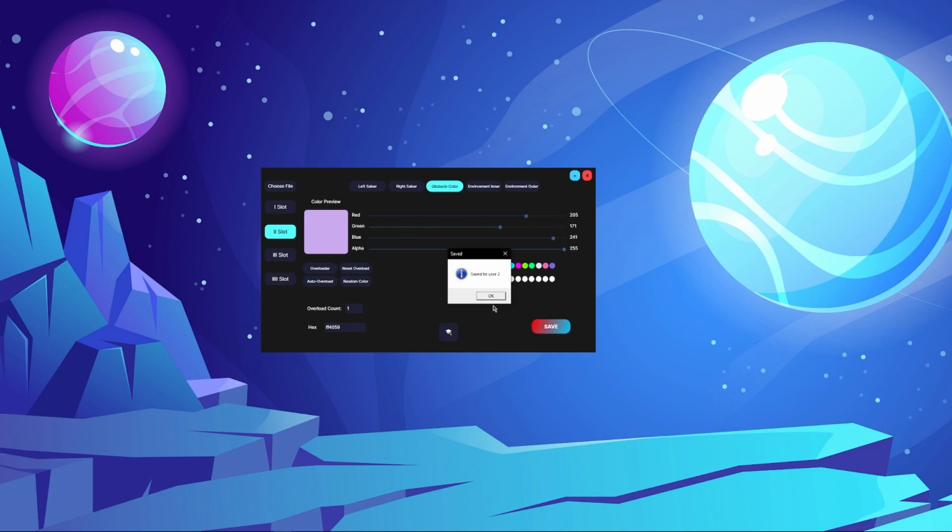Just press save again. A little thing I added is, if you go right here, you have this color, and you go to another one and go back, it has the one saved in the file. So I did this, so you don't have to memorize the colors and mess everything up without saving. So yeah. Well, I will see you in game.